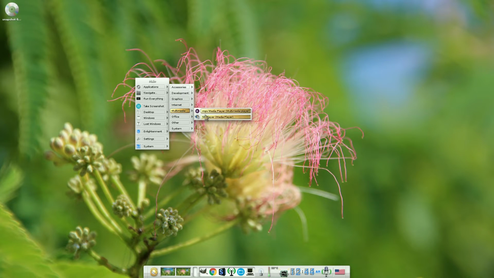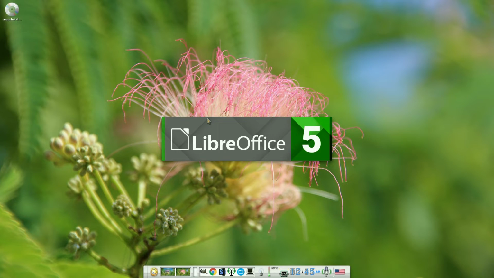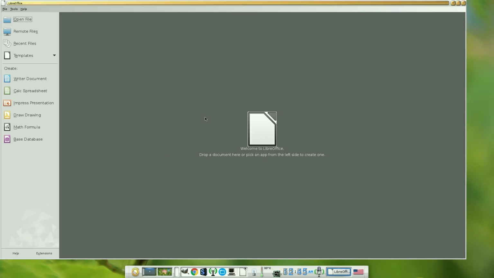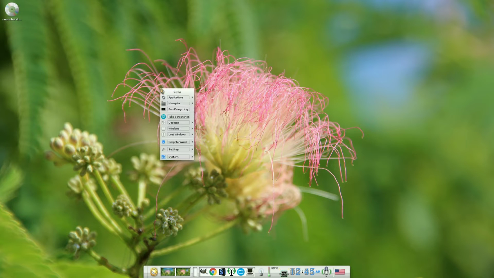Under multimedia, you get MPV, which is standard in Ubuntu now, as far as I'm aware. And if I'm wrong, just somebody tell me. SMPlayer as well. Under Office, you get LibreOffice. Is it the full LibreOffice suite? Let's have a click and find out. Oh, done it so quick, I couldn't even grab my glass. Did you see that? So you get a document, spreadsheet, presentation, drawing, formula, and database as standard. All right, it's not the smallest download you can have, but hey, who cares?